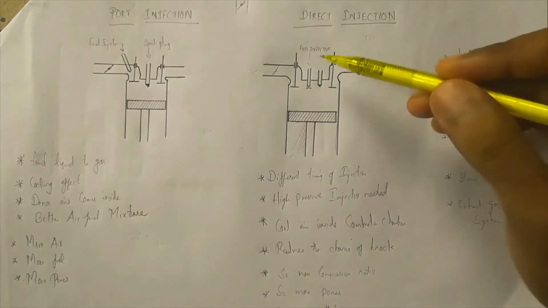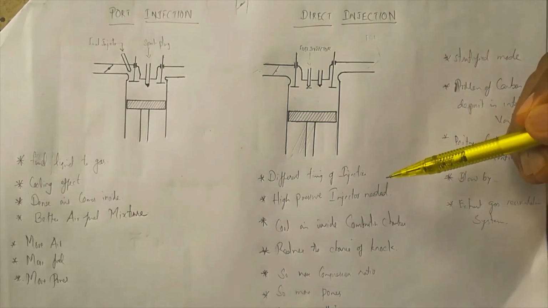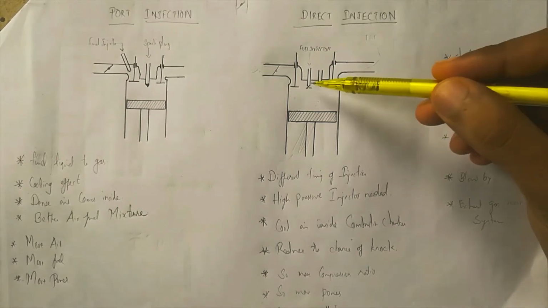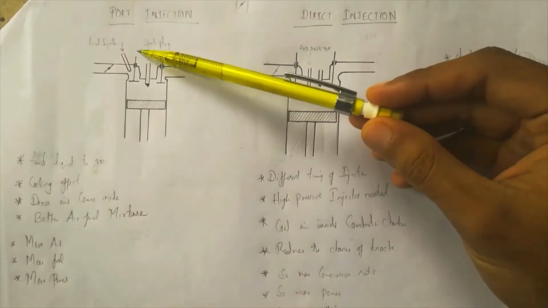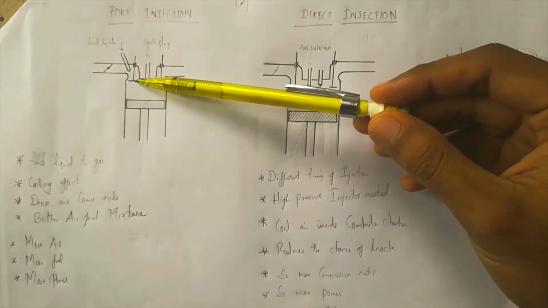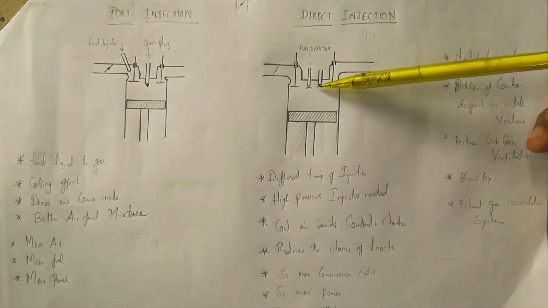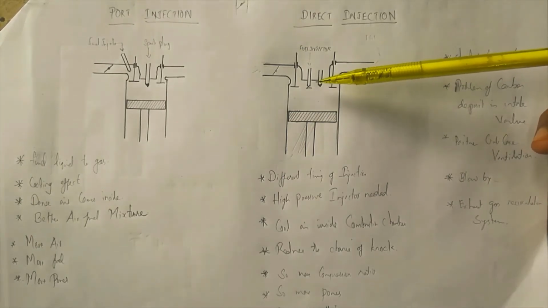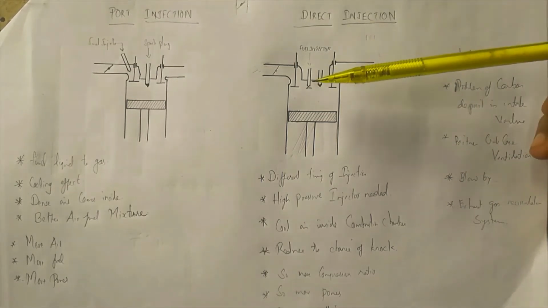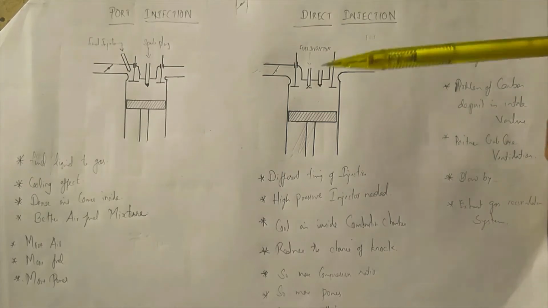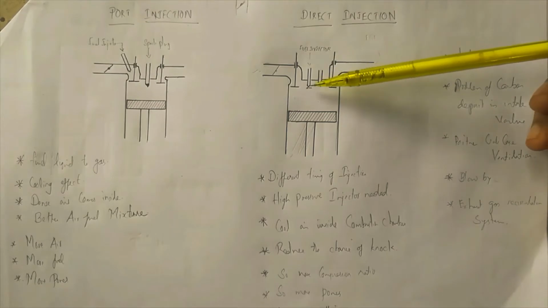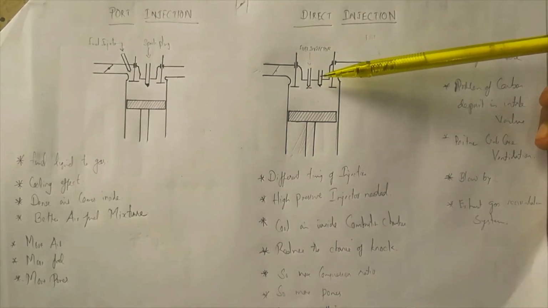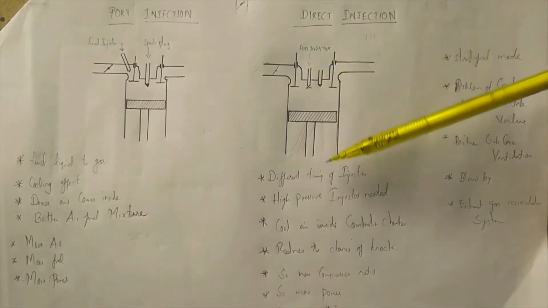Another advantage of direct injection is that it can use different times of injection. In the case of port injection, we have to introduce the fuel before the opening of the intake valve. But here we don't have such a limitation. You can inject the fuel at the compression stroke or even the suction stroke, according to how we want to make the air-fuel mixture. So there is no limitation. We could introduce it whenever we wanted. So that is one advantage.